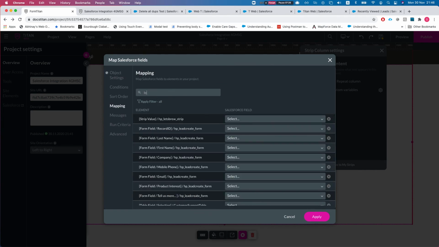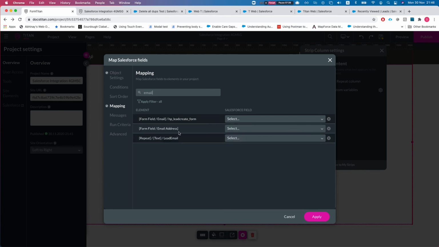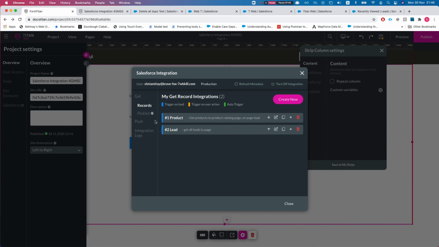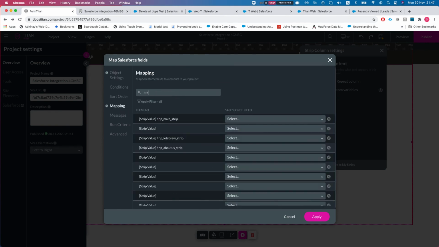So let's do lead name to, let's say, full name, and we'll do email to lead email. Wonderful. We'll hit apply. Oh, one more thing we have to do is map the strip value. So we'll do strip.